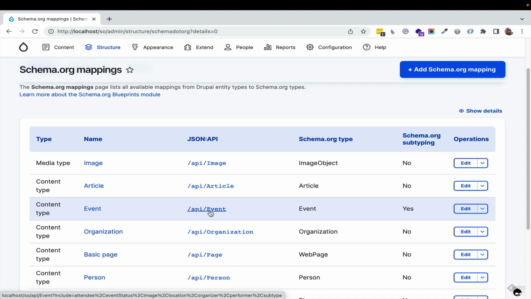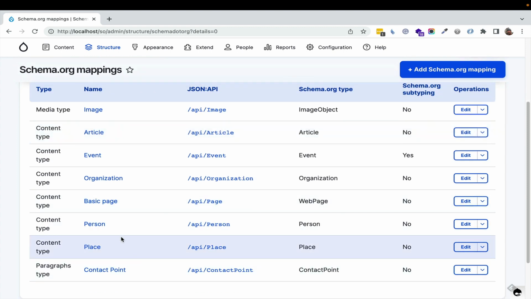Out of the box, it does some configuration for you. I'm sorry, I want to not control other people's sites, but I went in and said, I don't want /JSON API on this site. I want it to be /API. I also recommend configuring that you only expose APIs when you explicitly override them and say, I want this to be public. JSON API out of the box exposes everything. It is really hard when you do that. You overwhelm people with information. You need to show people only what they need from an API perspective.